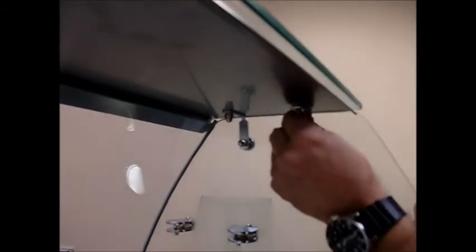Next, attach the 4 cap nuts to the end of the flathead bolts. Tighten with a wrench so firm, but not hard enough to crack the glass.